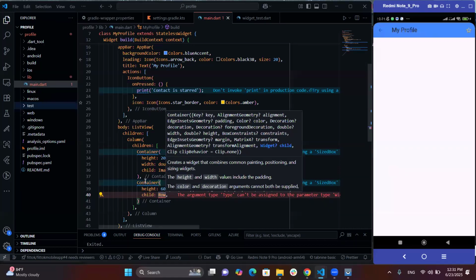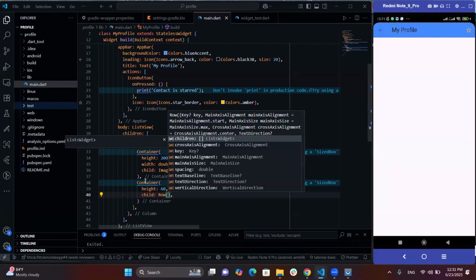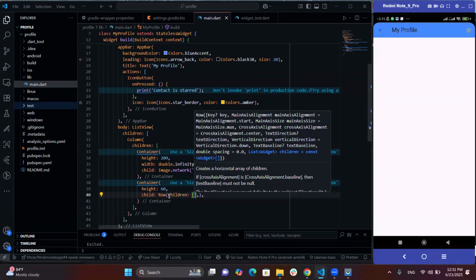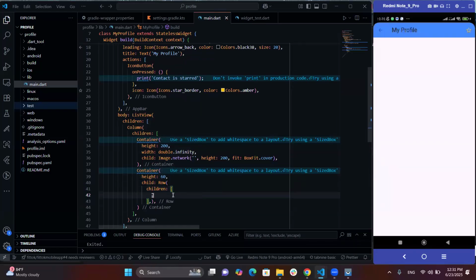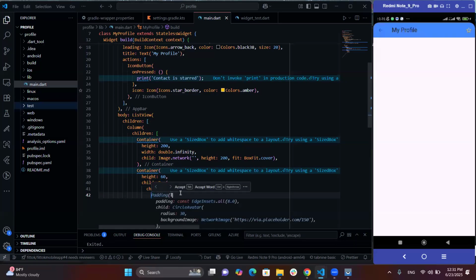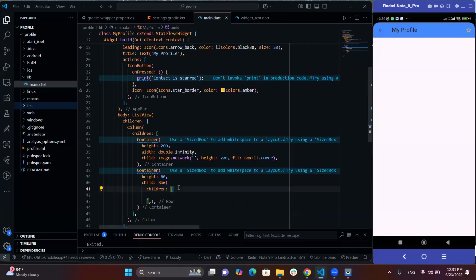Inside this row widget, you have children, because as you're typing, it brings up the argument or the next widget you can bring in. So row, children, and then inside these children, let's have a padding.